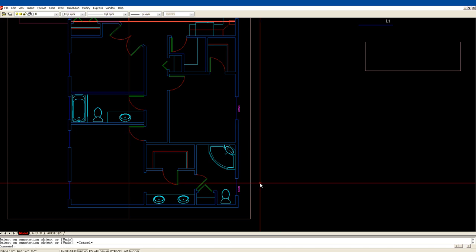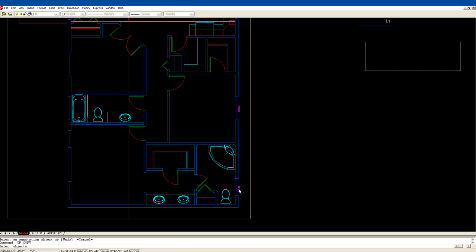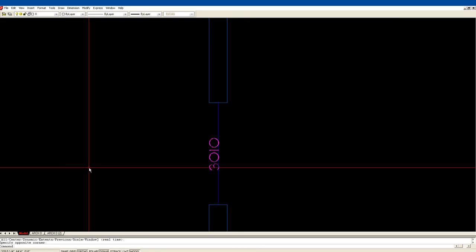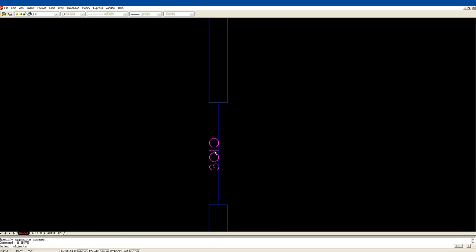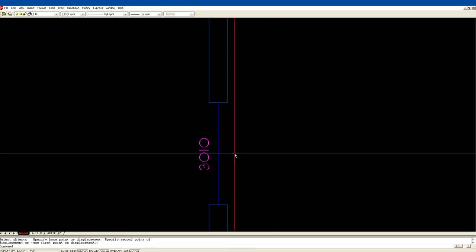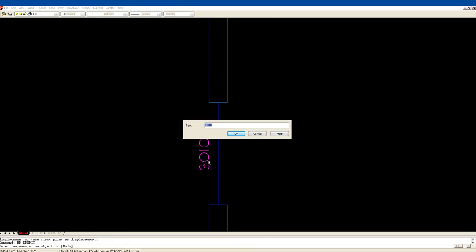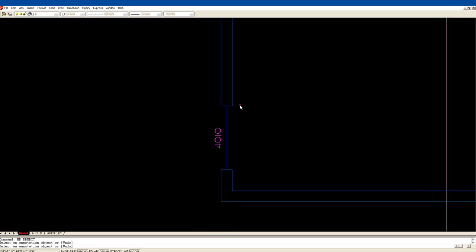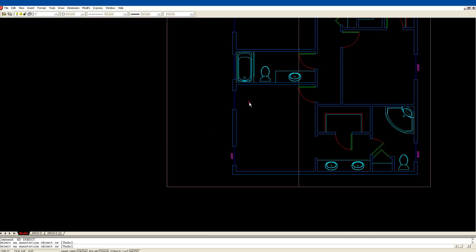Okay, and then we'll copy that straight across. Zoom in, move it out a bit. And we'll call it a 4 wide, 1 high. Okay.